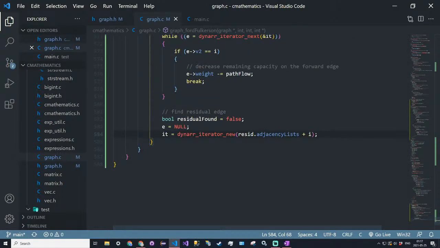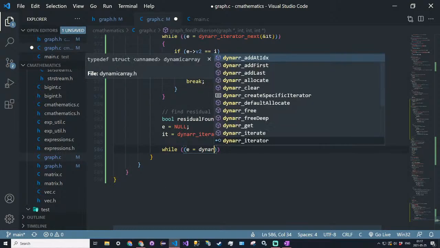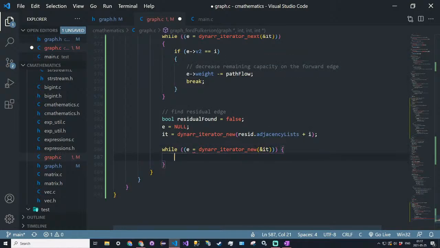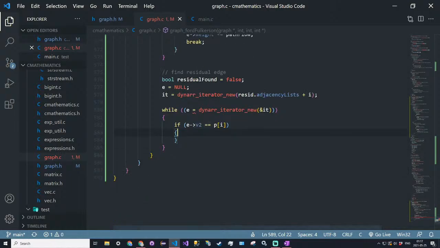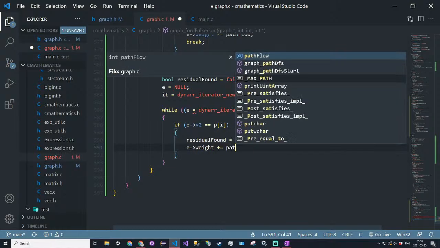So it goes from I to the predecessor of I. So while e is equal to dynamic array iterator next, passing in a reference to it, while that returns a value, we're going to say if e.v2 is equal to p at I. So if we found the edge with the predecessor, we're going to say residual found is equal to true. Then we're going to increment the weight on this residual edge: e.weight plus equals path flow.